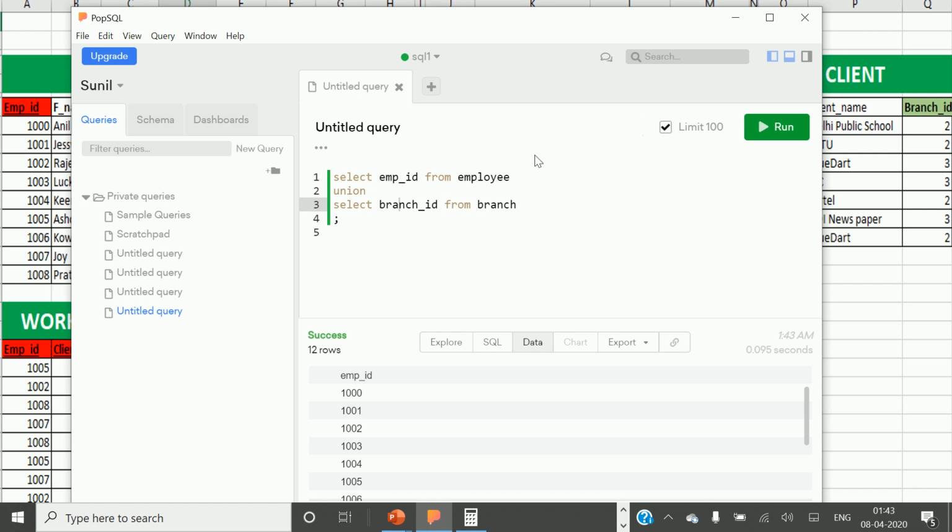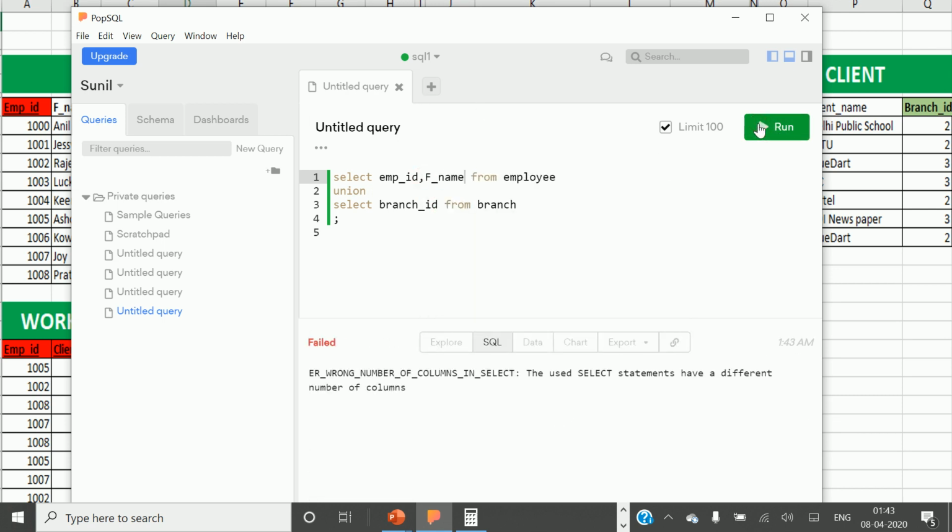But the rule you have to remember when using union or union all is that both select queries should have the same number of columns in their select statement. Suppose I give first name here also and run this, it says select statements have a different number of columns. If you read the error, it says the select statements have a different number of columns.